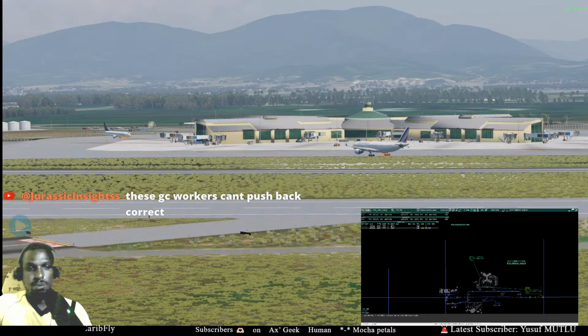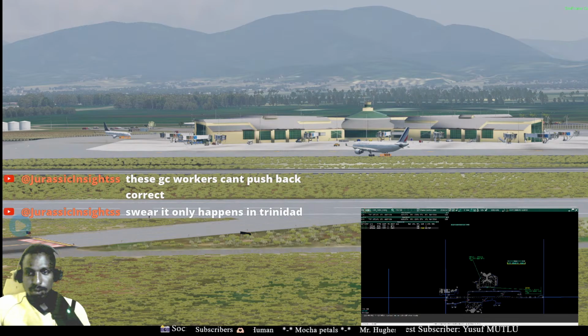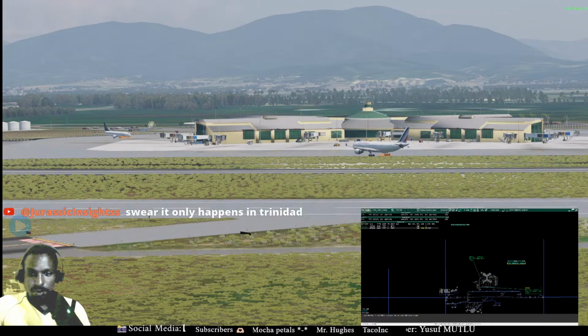Let me see. Jet found 53 years after disappearance. Wow. Oh my, what's that?